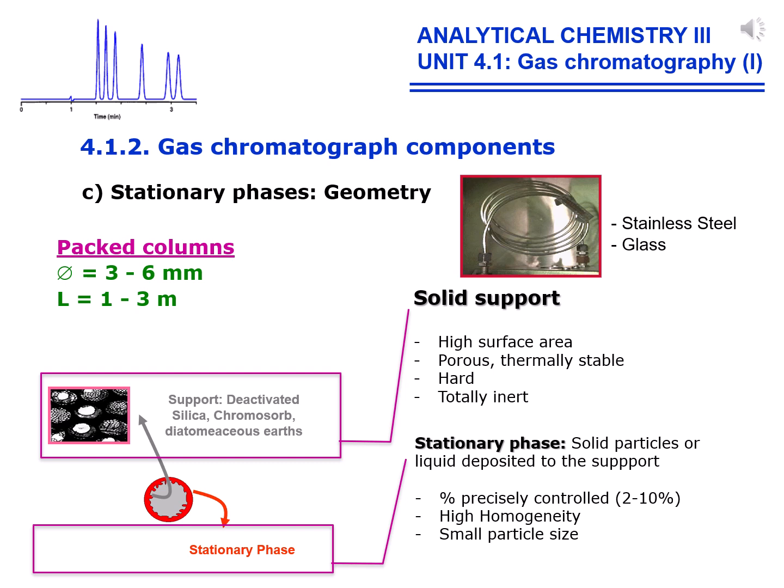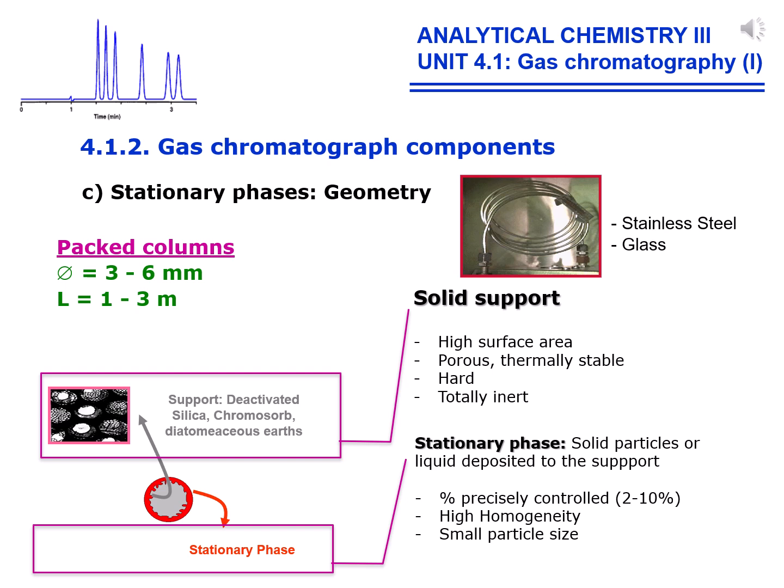The stationary phase can be a solid. In such a case, the column is filled with particles, or it can be a liquid deposited on the support. For liquid stationary phases, the percentage loaded is a key parameter that must be strictly controlled. If the amount is too low, the support surface could be exposed to the sample, causing adsorption and resulting in wider peaks. On the contrary, if the loading is excessive, retention of the compounds can increase too much. The usual loading percentage is from 2 to 10%.